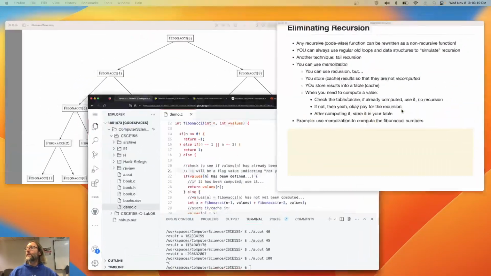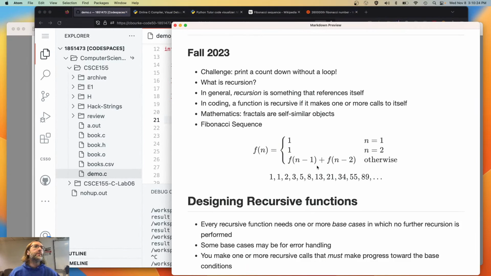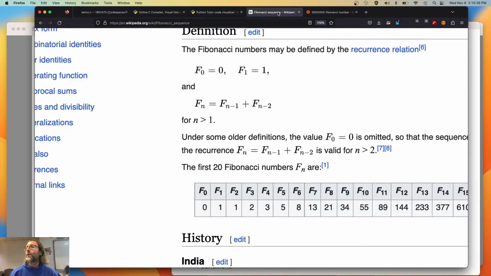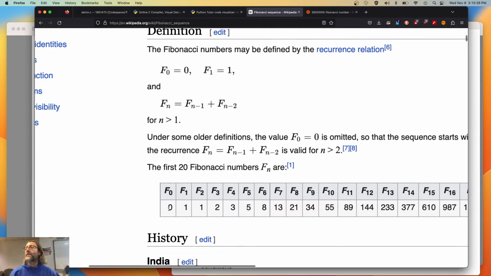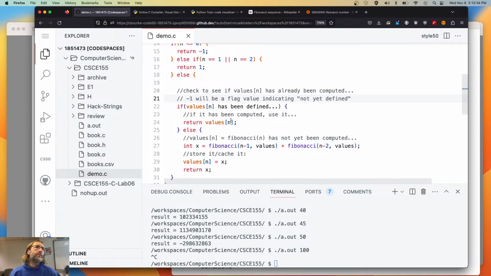Why? Because do you see a -1 in that sequence at all? Nope. There is a 0 if you go with the Wikipedia definition of Fibonacci, so we can't use that. But we will use -1, -10, -42, whatever. Just some flag value that indicates that it has not yet been defined.